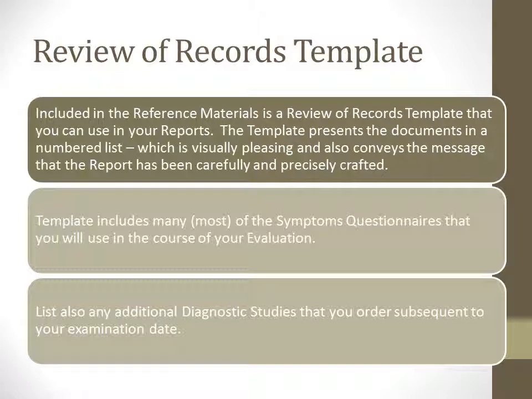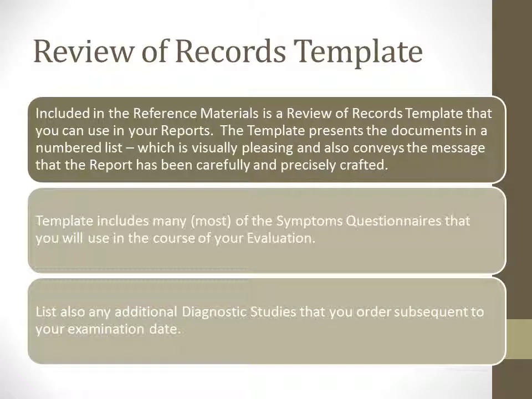In addition to symptom questionnaires, if there are any additional diagnostic studies that you order as a result of your evaluation, you would then also add a listing of those diagnostic studies in the review of records template. And it'll probably be one of the last things on the template because they fall chronologically as probably the last medical procedure that you ordered.